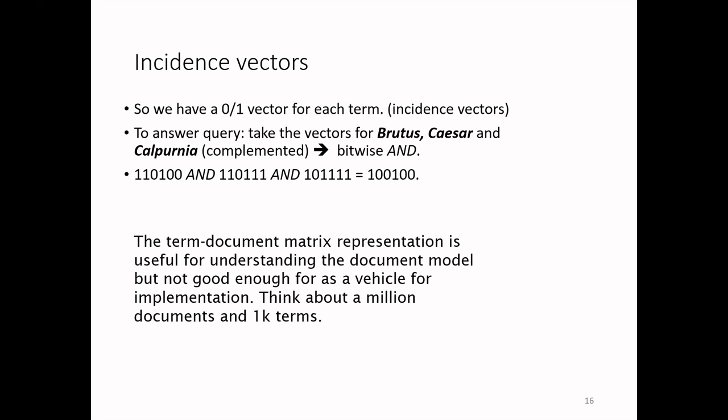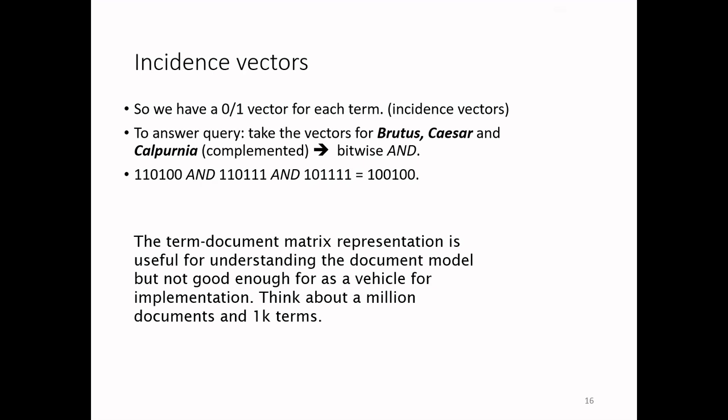All right. So this is a pretty simple approach, and it can work nicely. But the problem is that this approach is good for understanding the model. If you start thinking about your problem, you might have millions of documents. If you have 1 million documents, maybe you have 1,000 indexing terms. In that case, your term document matrix is going to be 1,000 by a million. It will have 1,000 rows and a million columns. All right. So that's a humongous matrix to maintain and search.